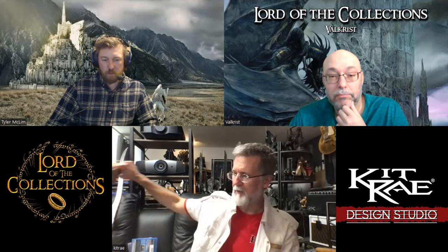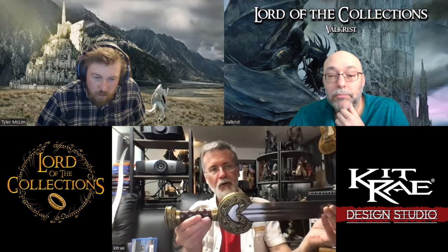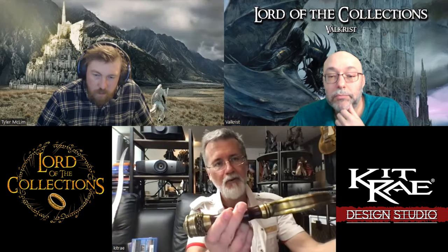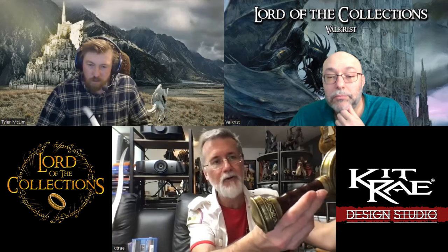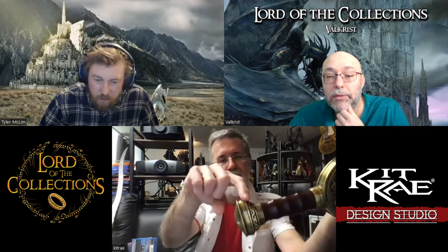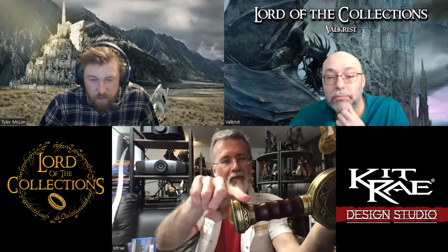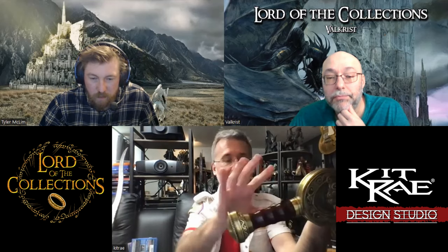So this is the first one they made. And obviously these are going to be a little rougher, more like the film props, because these are real lost wax cast parts. They're not perfect. They're a little bit beat up and weathered looking, which is kind of how the prop looked. Yeah, I like that. This is what I was talking about earlier. The original prop had a square corner on both sides, and then for the film they chopped that off and added this little detail here. But anyway, that's what this is.